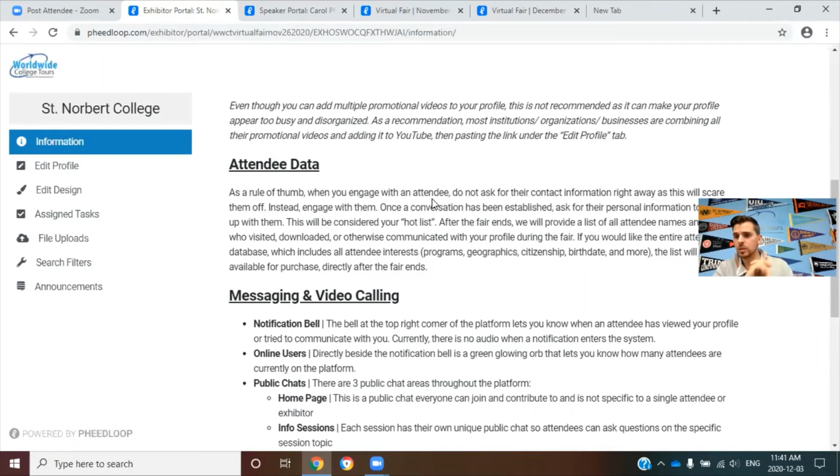And then in terms of the speakers, we send you the name and email of all students who have registered for your specific session. You'll get that right after your speaking session's over. You'll get the students who signed up for your session and the ones who registered and attended your session. So as a speaker, you get two lists.